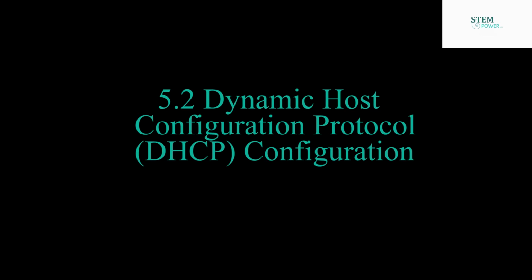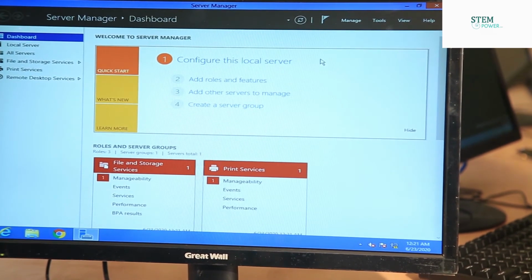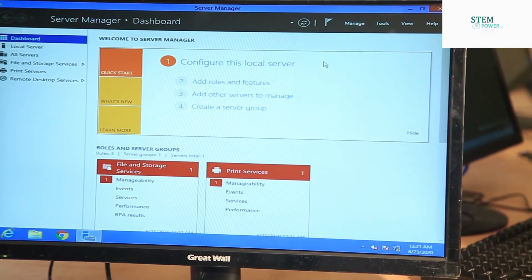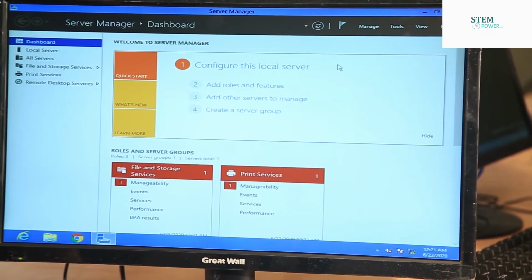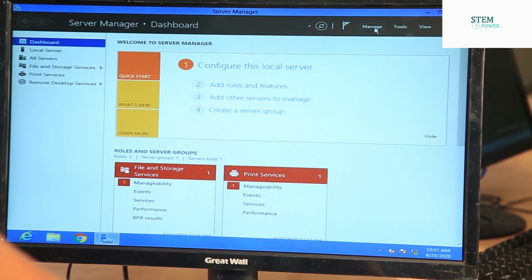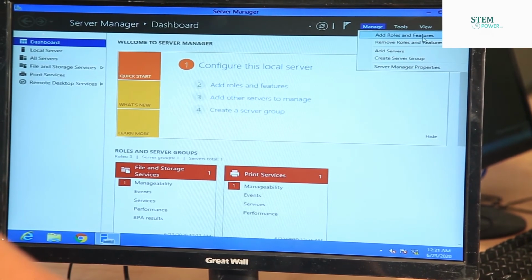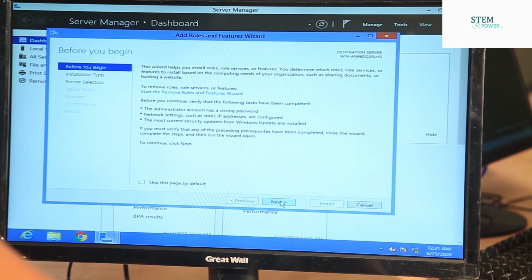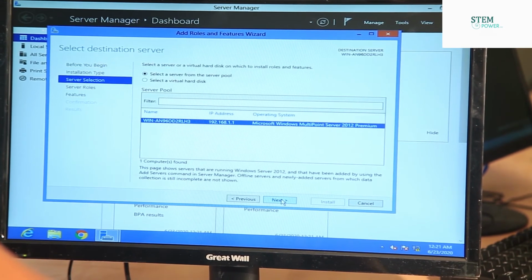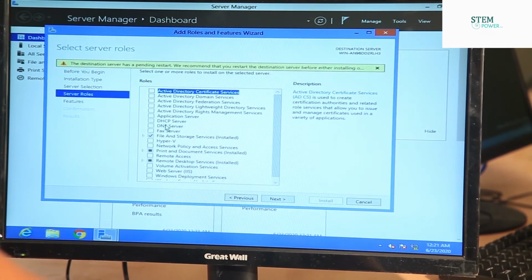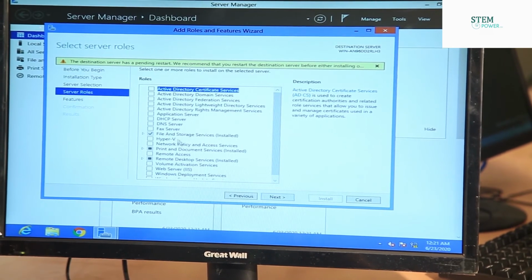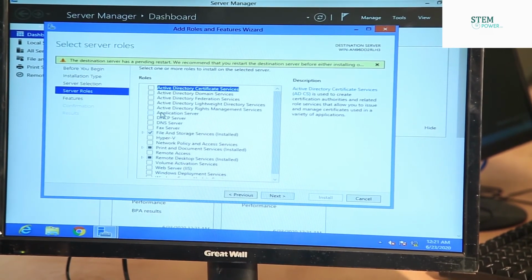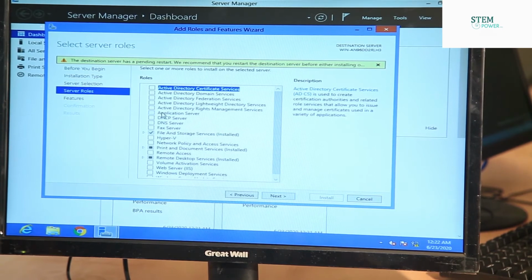To do that, we'll open our server manager dashboard. On our server manager dashboard, you'll press on manage, and on the manage drop down list, the add roles and features wizard will display. On this, you will press next. Then you will include the DHCP server role by clicking on the DHCP server.